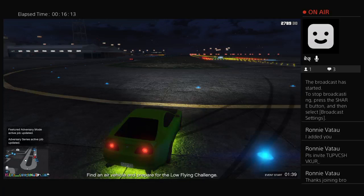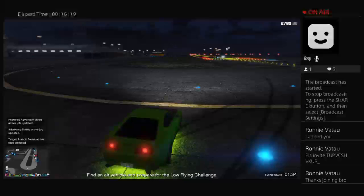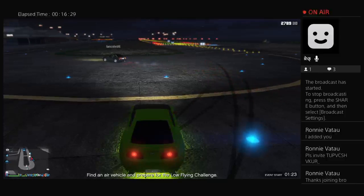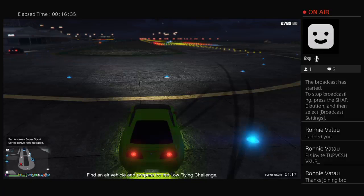It looks like you just took that turn, man. You don't really slide it through. Try and slide the car, you guys. A little too far. Try and keep it as close as you can to the dirt for a tighter turn. Next one.